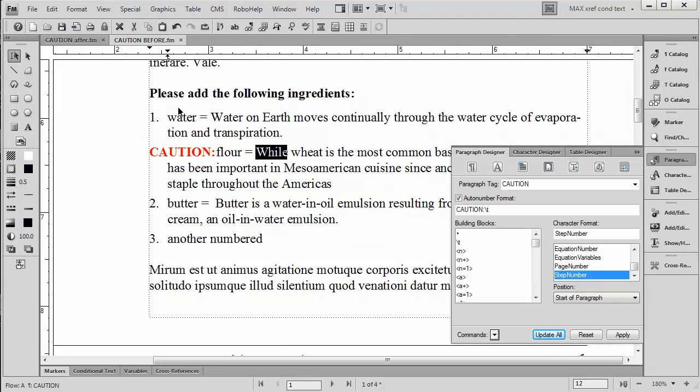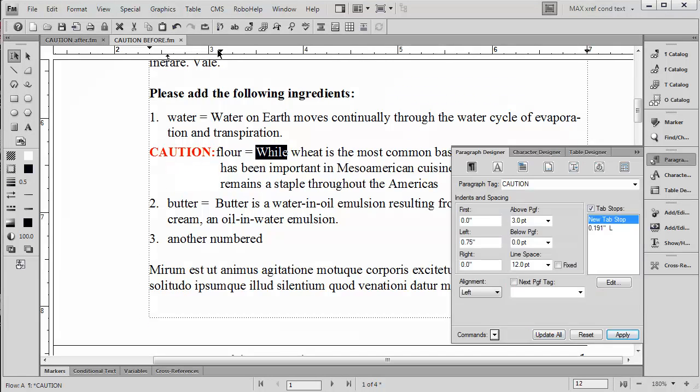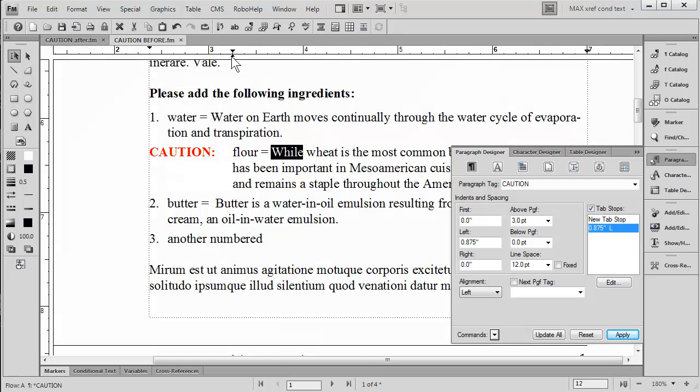So what I'd like to do is to drag my right hand margin over so that there's enough room for the text to follow in an appropriate location. I'm going to do that one more time. And then finally, I'm going to adjust the tab. Now, if you look closely over here where my cursor is pointing, notice the original tab was 0.125 inches, and you'll see that that number will dynamically change in the paragraph designer to 0.875 inches. I'm happy with this spacing and with this style, so I'm going to do an update all.